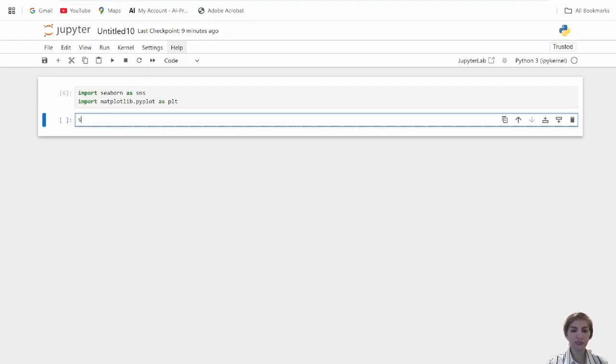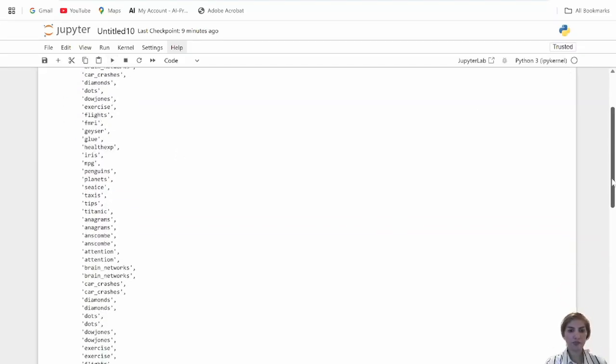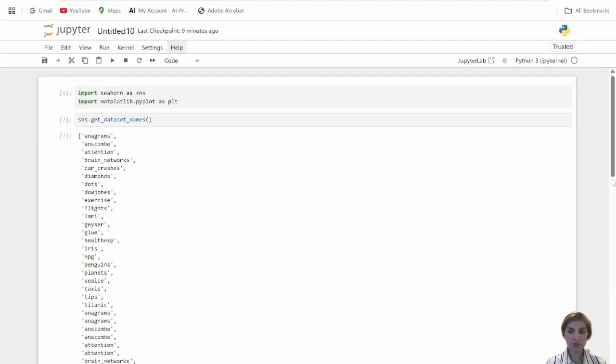So let's see what datasets are available in sns, and choose one of them. Okay, these are the datasets which are available. I'm going to use this MPG.